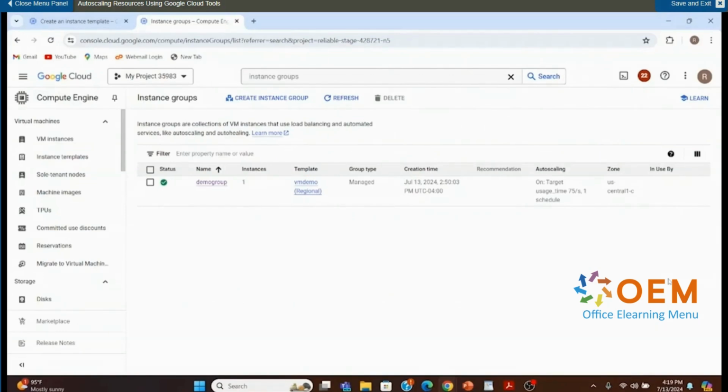This automatic approach not only simplifies resource management, but also enhances the overall resilience and adaptability of your applications. With GCP autoscaling features, you can confidently handle traffic spikes, optimize resource utilization, and maintain a consistent user experience, making it an indispensable part of your cloud infrastructure strategy.